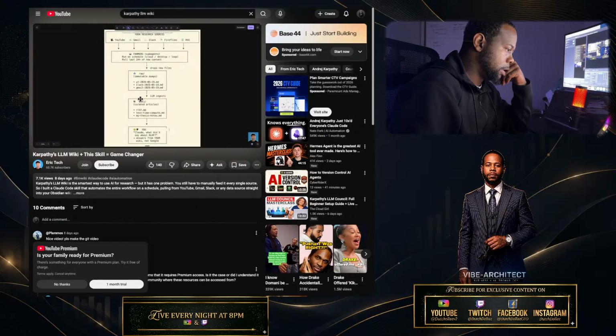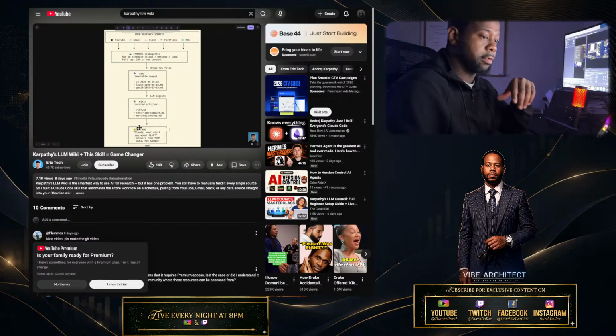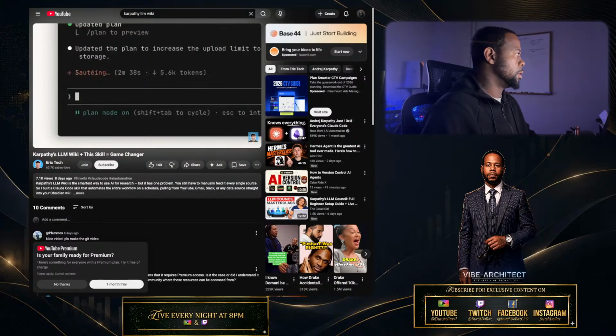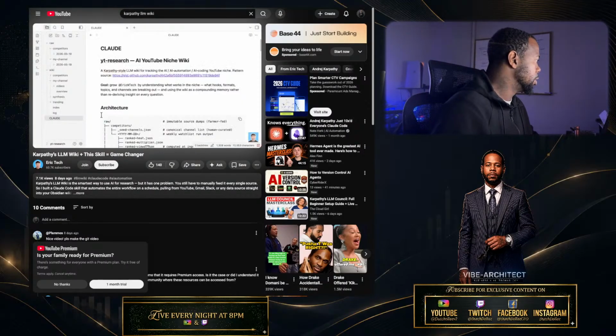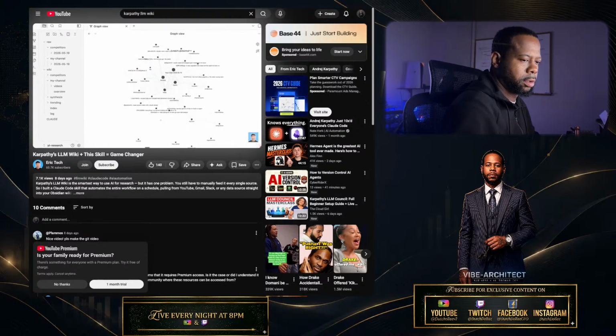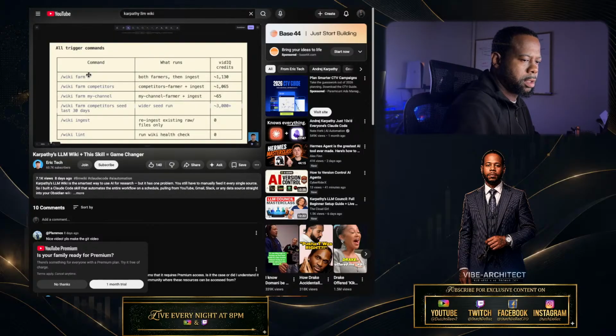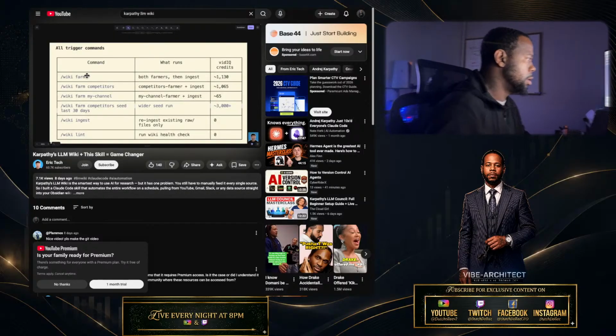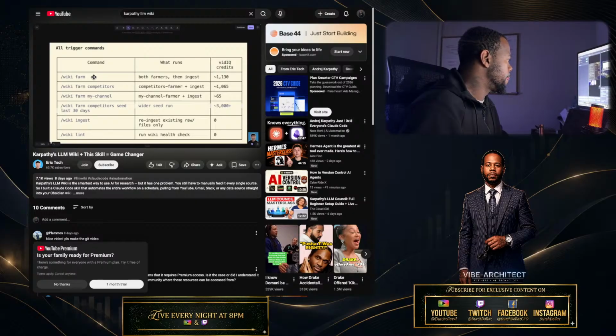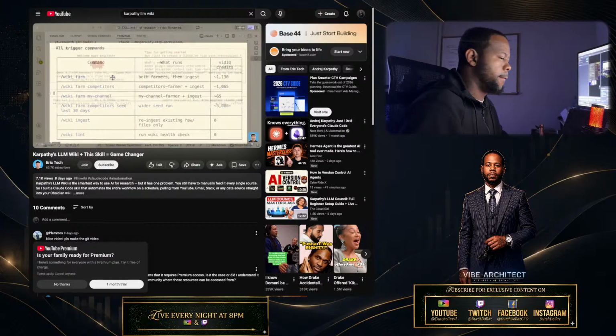And after that's done, after we have our wiki, we can have our large language model query that information, or even better, we can view all that information inside our Obsidian, where we have a raw folder and also our wiki folder. And this is all done using a single skill that I created, which is called Wiki, which wraps everything that Karpathy has mentioned into a single skill and helps us build this entire automation.